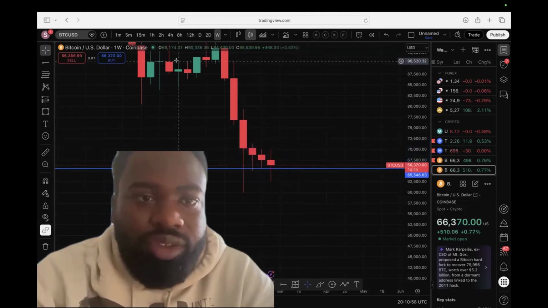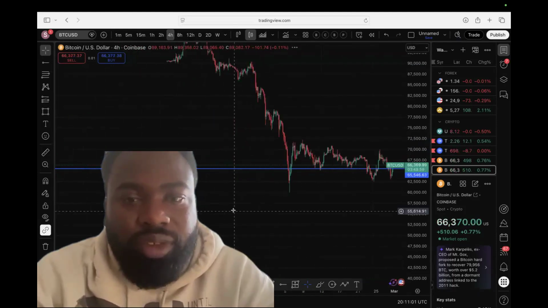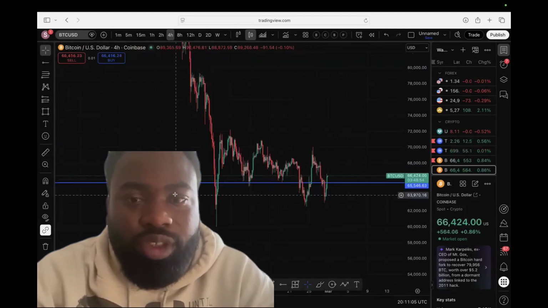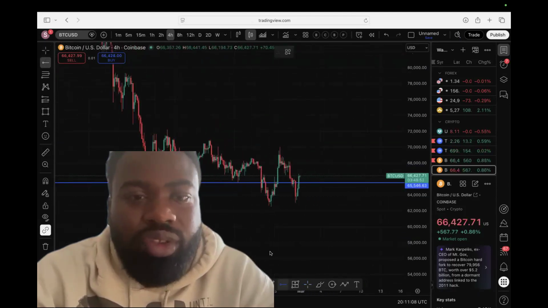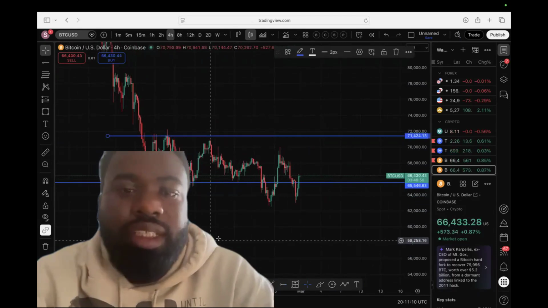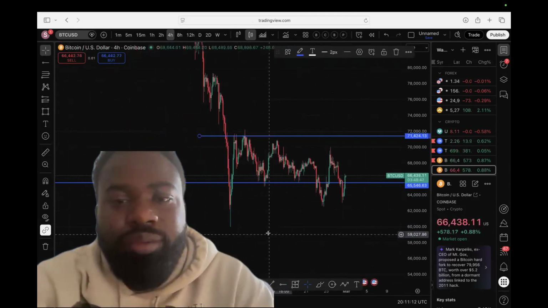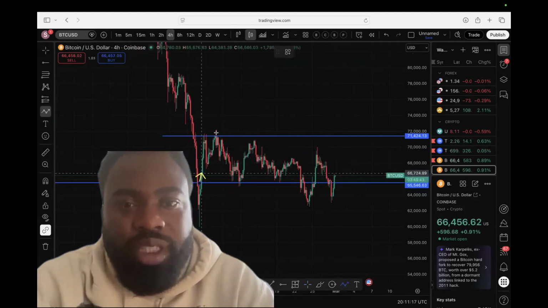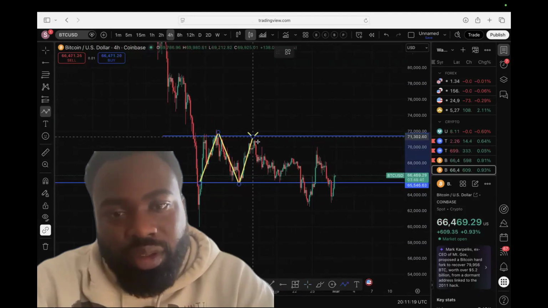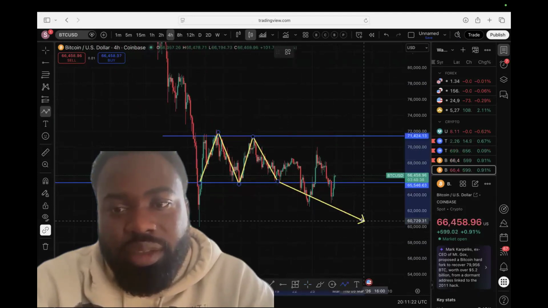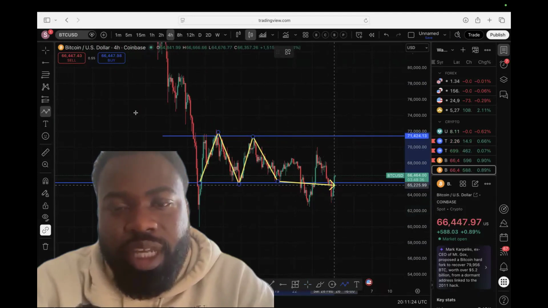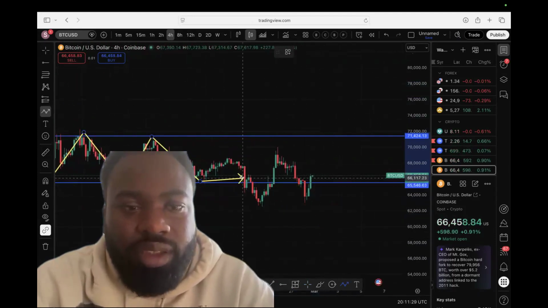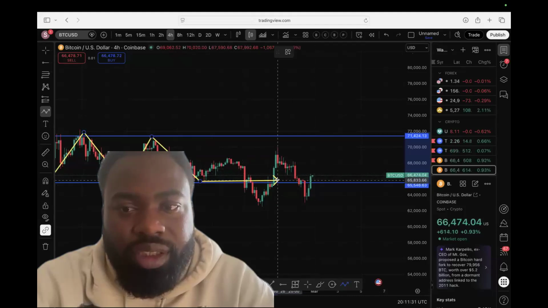Now, if I come here to, let's say, the 4 hour time frame, you can clearly see what I mean. This is overall what Bitcoin is doing. It's literally doing the same thing over and over and over. That's why it's so easy to make money, because it gets predictable. It's respecting that line, coming here. So there's a reason why Bitcoin keeps coming. I told everybody the other day, look, Bitcoin keeps trying to get back to this area, this 66,000.